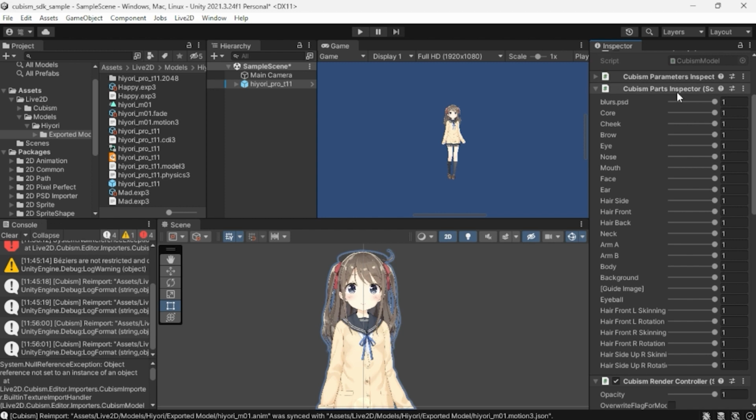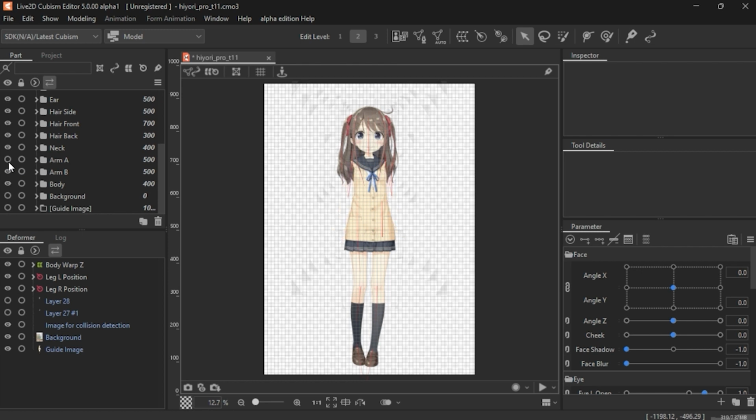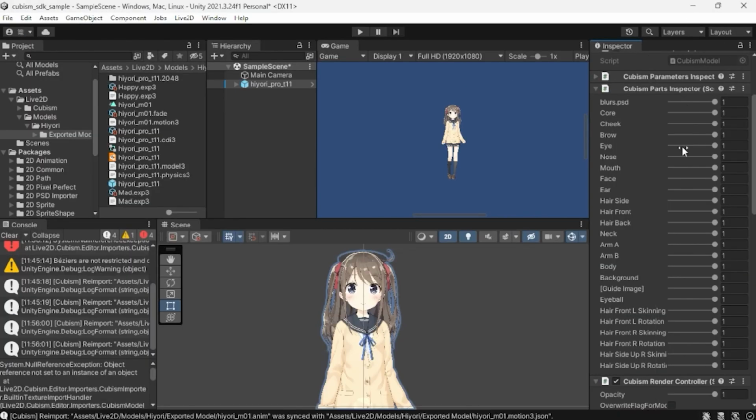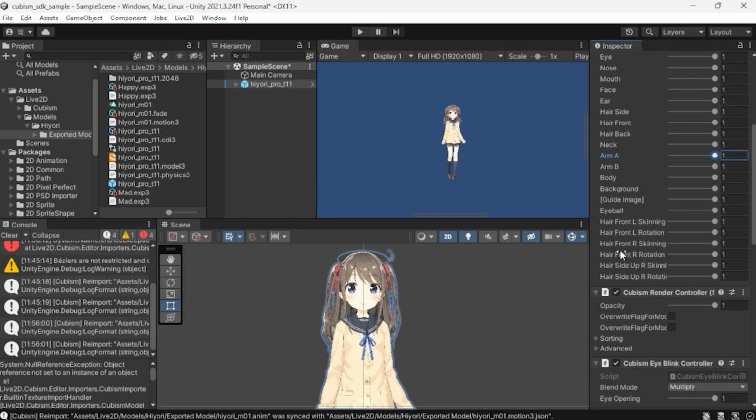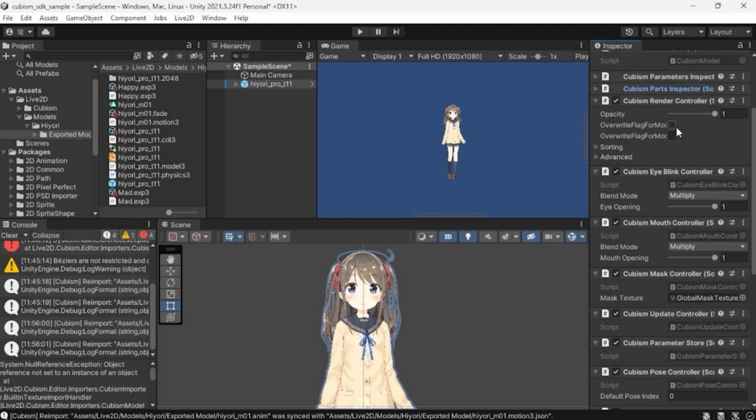Here we have this part inspector. Works the same way as the parts in Live2D. You can hide your parts. Here on rendering controller, you can hide your model.